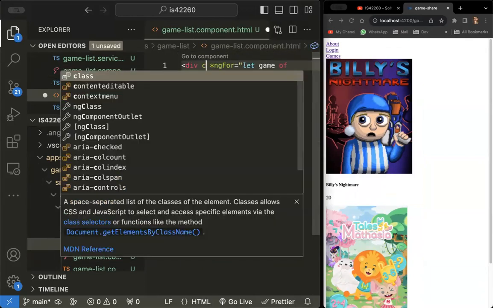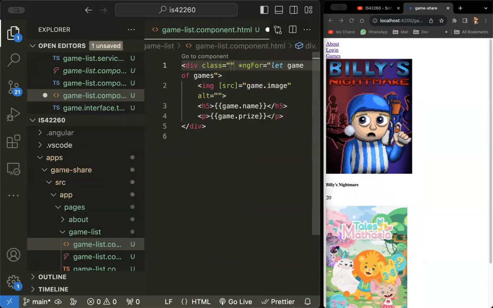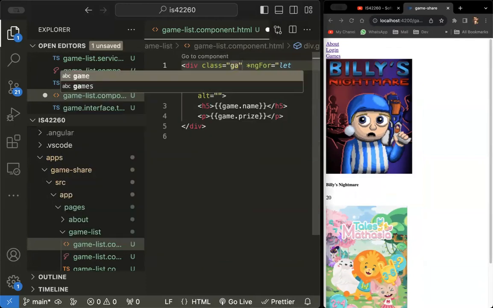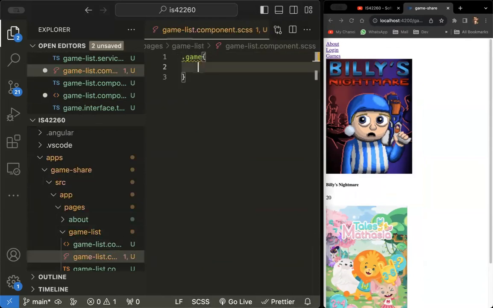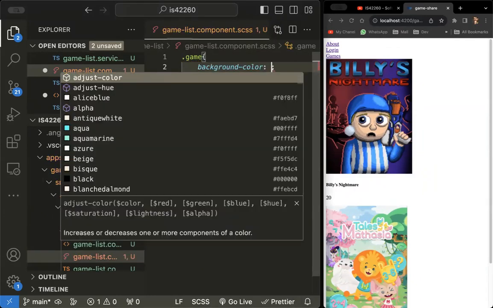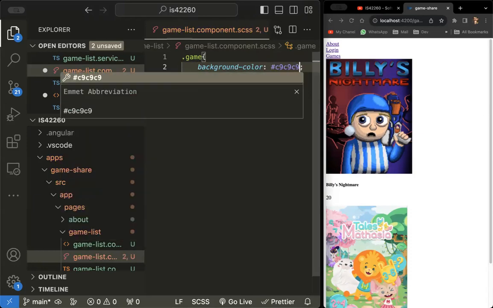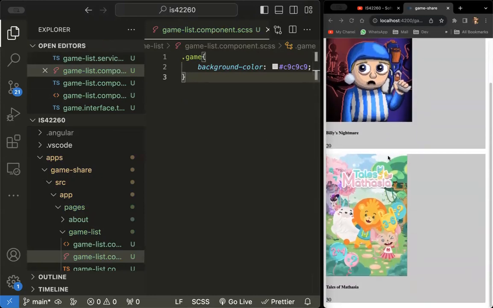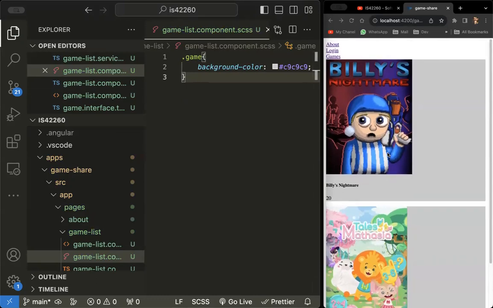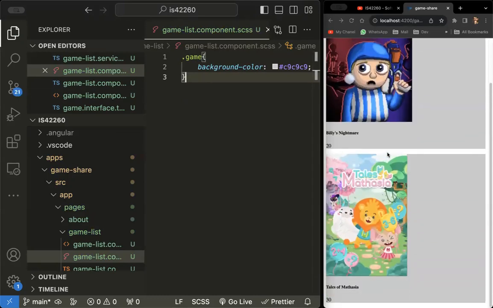So I will create this class, give it a game class, and give it a background color, something like C9. Okay, let me save, so you can see these things a little more clearly. Okay, at least these changes are visible.